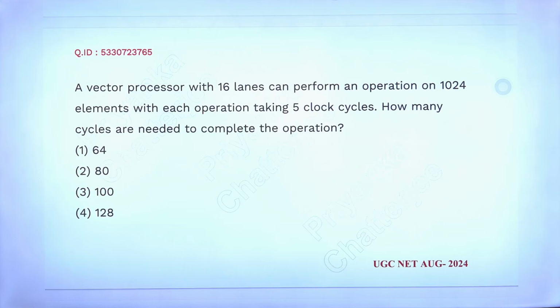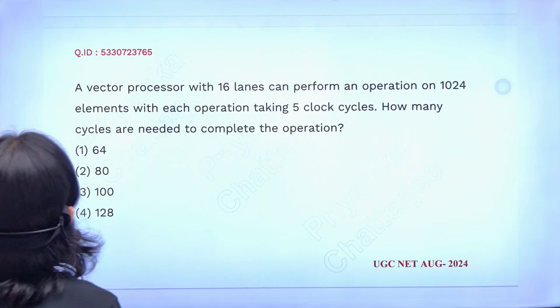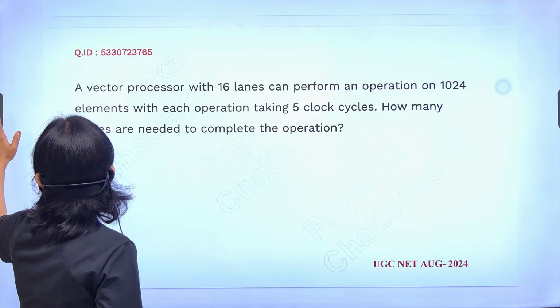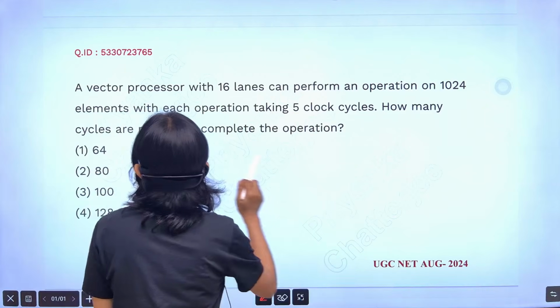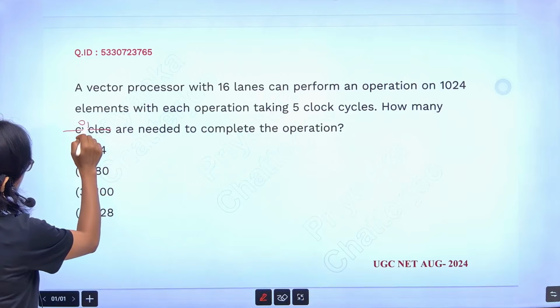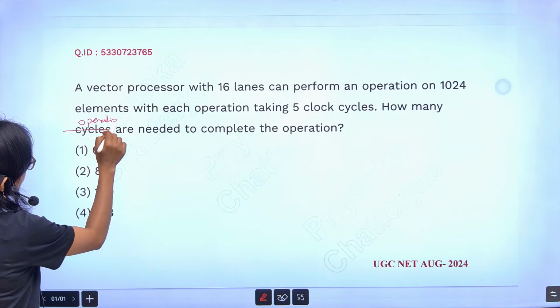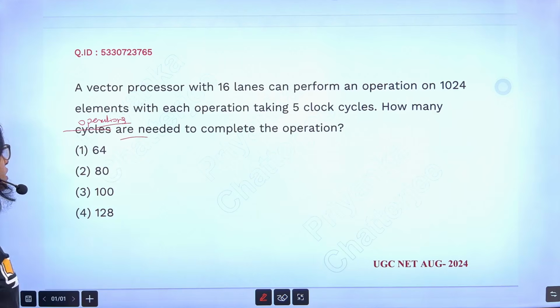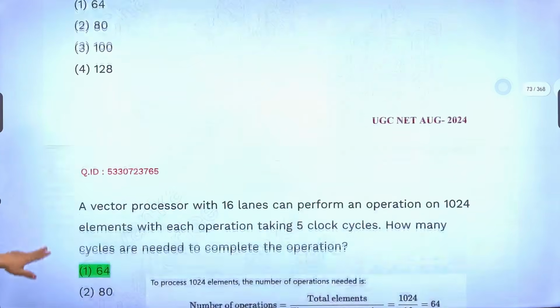The question was wrong. We also challenged this, but they did not accept. I am asking you, the question is how many operations are needed. According to that, give me the answer. Yes, the question should be how many operations are needed. Don't know why they make this type of mistake. So the number of operations needed, that is easy.